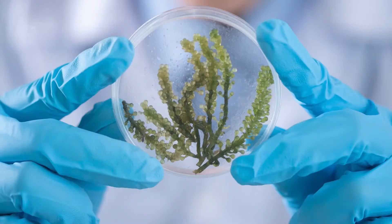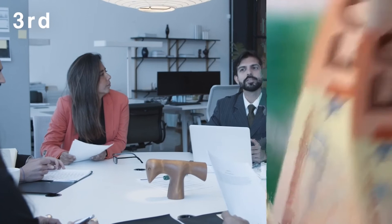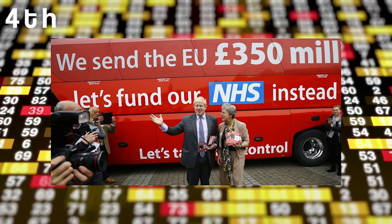So what have we learned? First, the EU can only spend money on things national governments want it spent on. Second, although it's imperfect, the EU's budget focuses on things we need and otherwise may not have. Third, the EU's institutions are relatively cheap, super efficient and surprisingly influential. Fourth, the EU's return on investment is higher than any nation-state could dream of. Fifth, people are pretty happy with the EU, but they have lots of ideas for making it even better. Let's listen up.